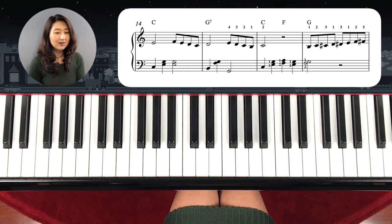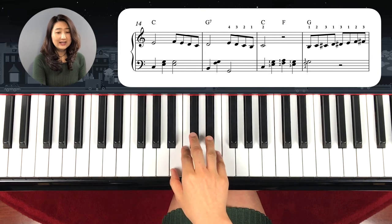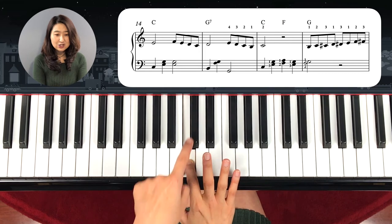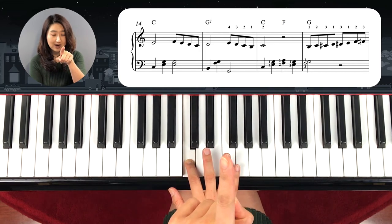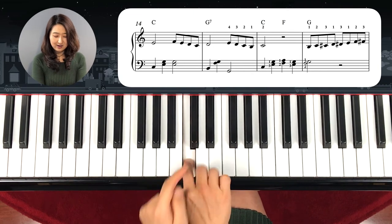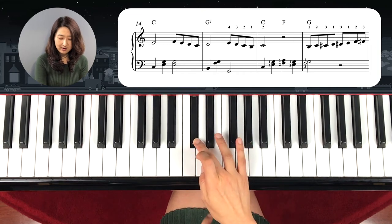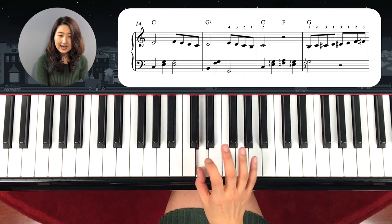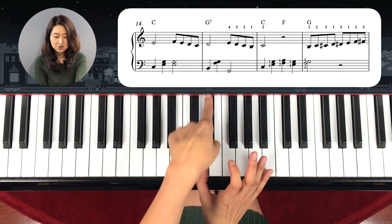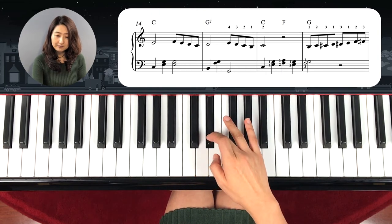If you're looking at the very last measure of the very last line, start with B, C, and C sharp. Last week we learned this sharp, right? So sharp means you go right side. And D, so it's going to be that one. You play with one and D sharp. It's going to be that, right? Because the sharp is going right. But you have to play with finger number 3 and then E.